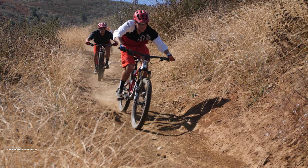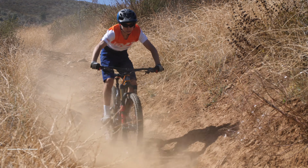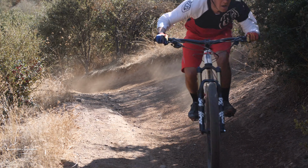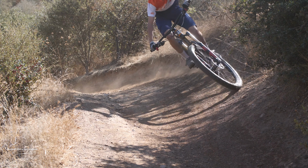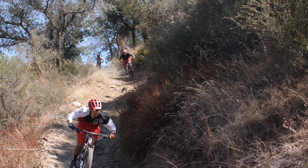The 29er kind of has more of an on-rails feel. The 279 is more loose, which makes it fun. The 29er excels in chunky rock gardens for blasting over rocks, keeps its momentum well, and is just a fun bike to shred down the trail.